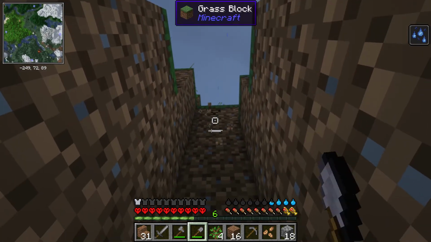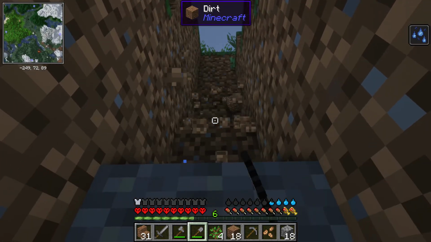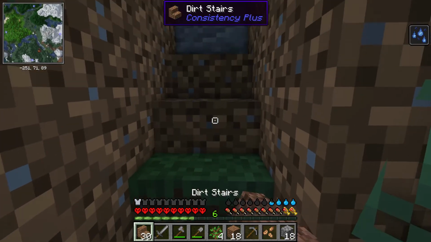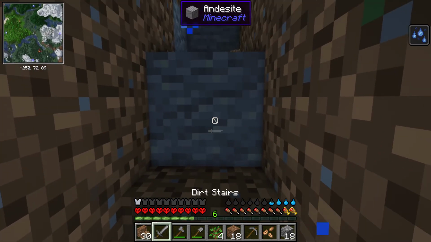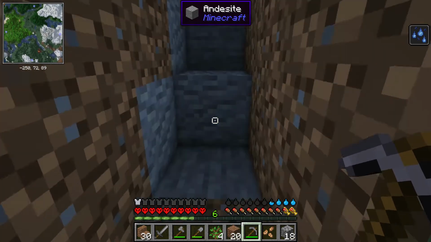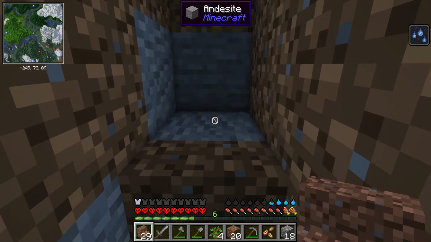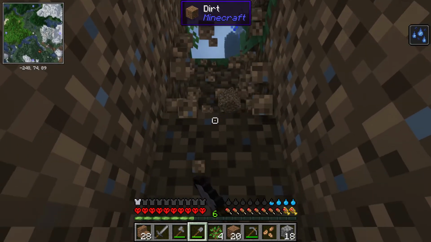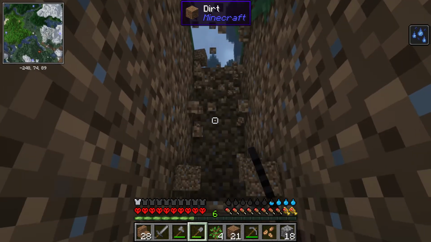Come on, mine. There we are. Hopefully I don't make a hole into some form of mob dungeon or spawn or something. Because that won't be fun. We can probably create a farm depending on what kind of mob farm or spawn it is. Oh, there we go. We're almost at the top. Okay, cool.